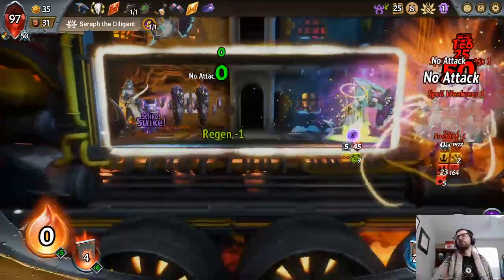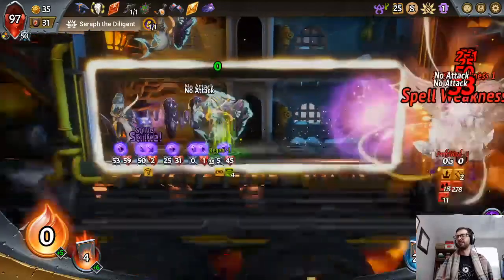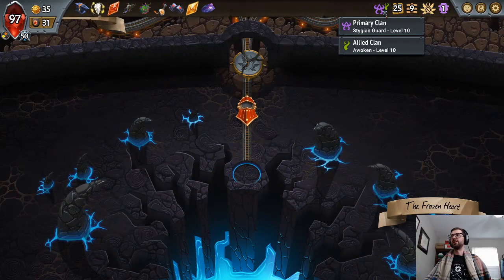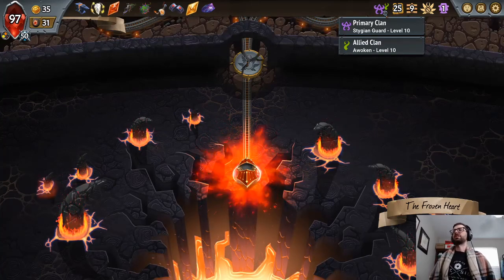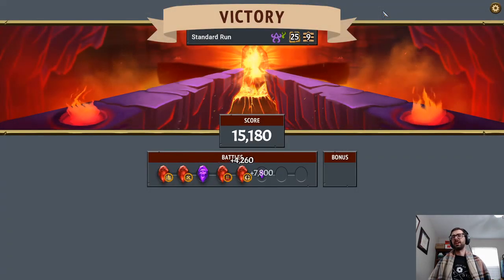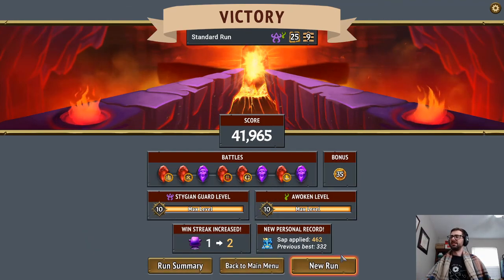Ladies and gentlemen, I give you Lodestone Totem. Still the best unit in the game. Not close. This combination is so, so strong. I love Stygian Awoken. Just hiding Tethys behind big tanks is a recipe for success, and Awoken lets you heal those tanks and gives you access to things like Thorn Hollow that it can hide behind. It's very, very strong. Ooh, best sap applied, 462.